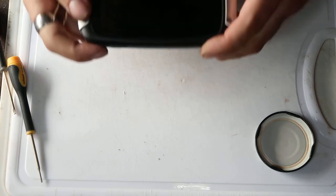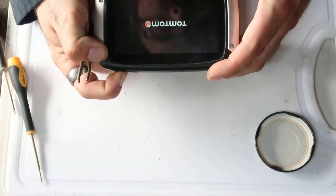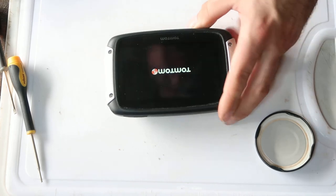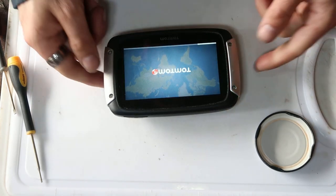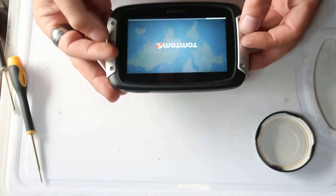There you go. As I say, the battery's probably dead, so this won't power up. Oh no, it does. There you go. I took it apart and I put it back together again, and it still works. So yeah, hopefully that's of use to one of you.